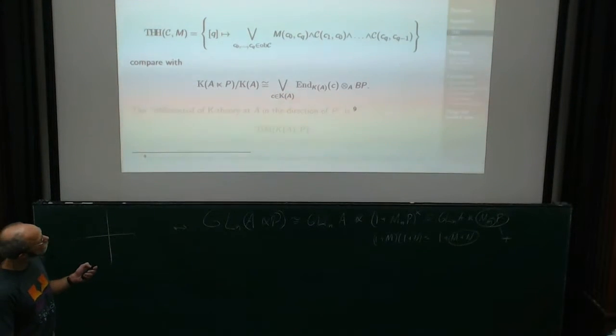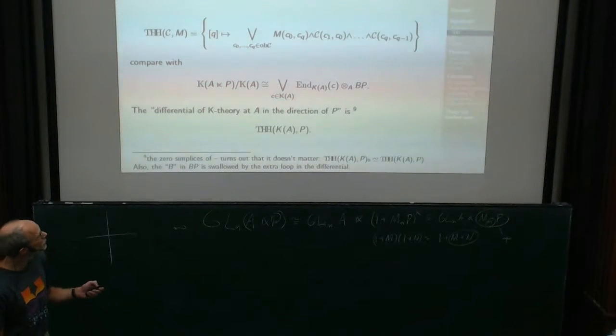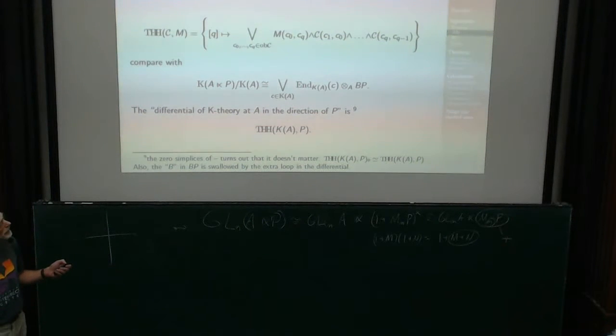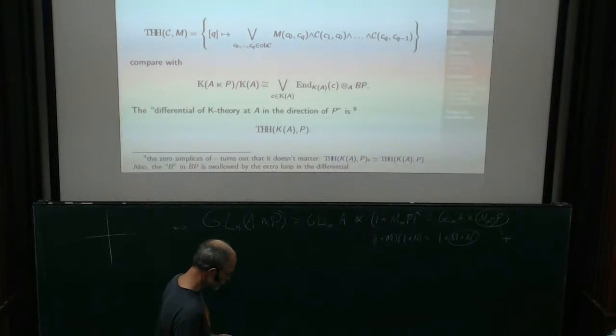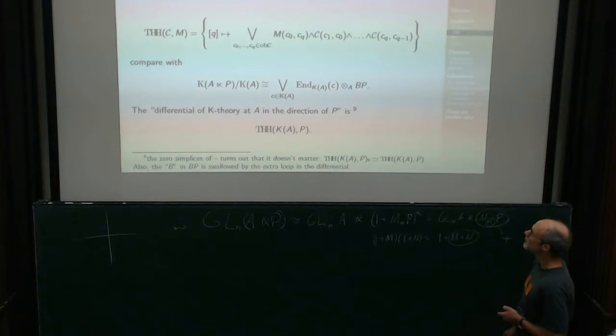Of course, there's not a string of things as we have here. So this looks like the zero simplices of something. And yes, of course it is. It is the zero simplices of THH of this spectrum of categories with coefficients. I've just written P, but of course I mean this module here. Okay, so I guess I lie now. So I should speak truly. So only correct statements, please.